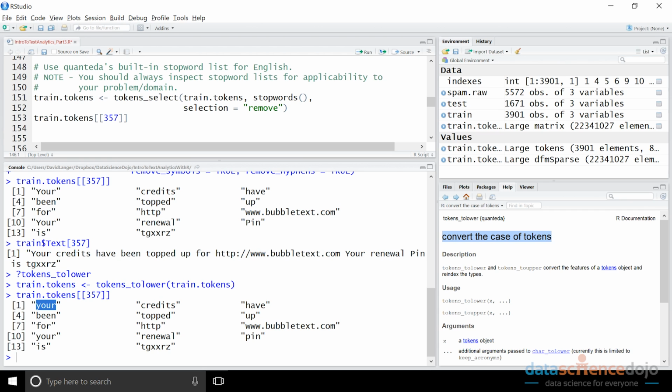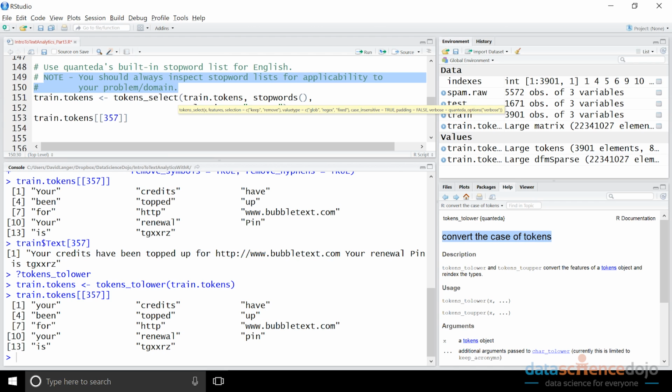Now, there's a note here in the comments which I should mention, which is that quanteda, as with many text analytics libraries, whether in R or Python or Java or you name it, will have predefined stop word lists. Now, depending on what problem domain you're working in, these stop word lists may be okay. They may have all the words on them and you say, fine, great, take them all out, I don't care. But sometimes you may actually care, and they may have more words in their list than you actually want taken out. So it's important to understand what is in the stop words list so that you can understand what the impact of that is in particular.